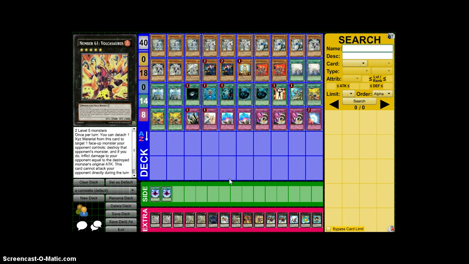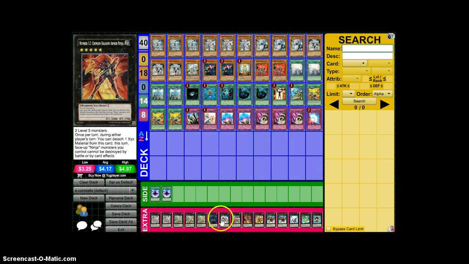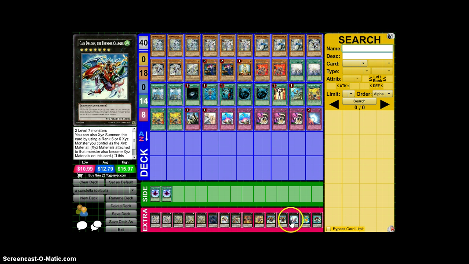Then we have Volcasaurus. I got mine for the first time yesterday. It took me a while to get it. A lot of my friends, I think, pulled this in certain areas of the country. But I finally got one, and in this deck, it's gonna rock. Because just the Volcasaurus, then Gaia Dragon play is stupid. But yeah, we got 2 Gaia Dragon just for when all of our Exceeds have wasted their materials, and we just want to get the bit of piercing or something like that.